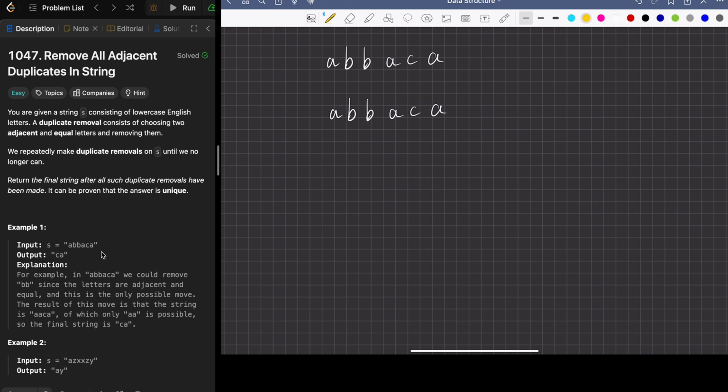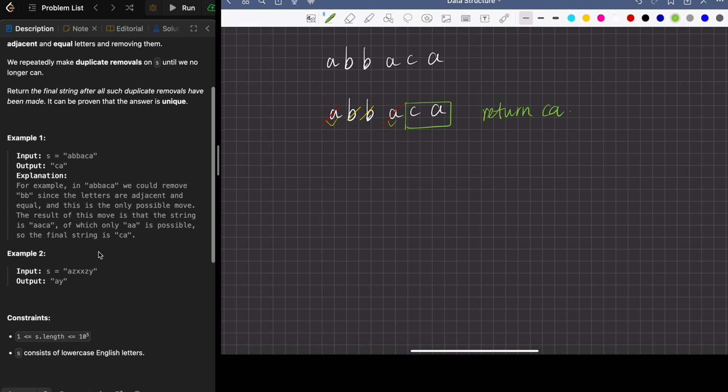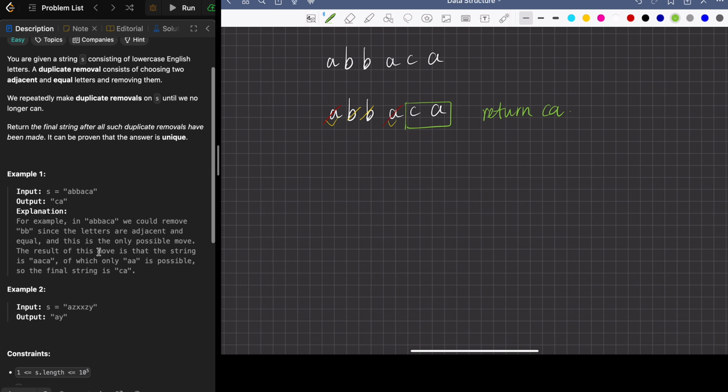Then we can remove the duplicate B first. Now these two A's are adjacent, right? So we can then remove the two A's. At last, we only have C, A remaining. So we return CA.